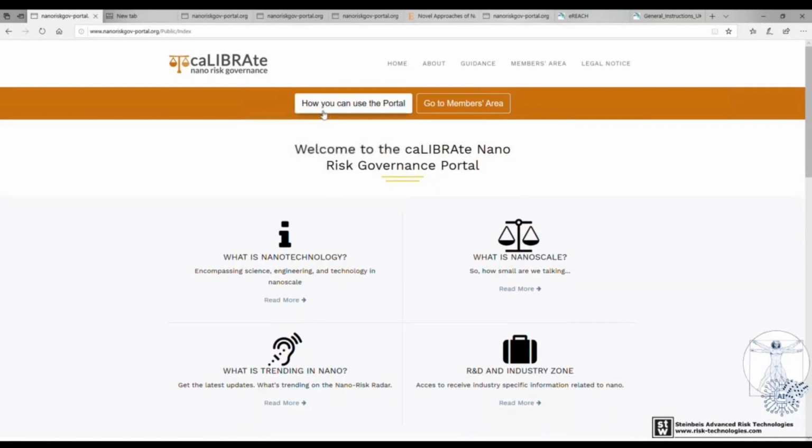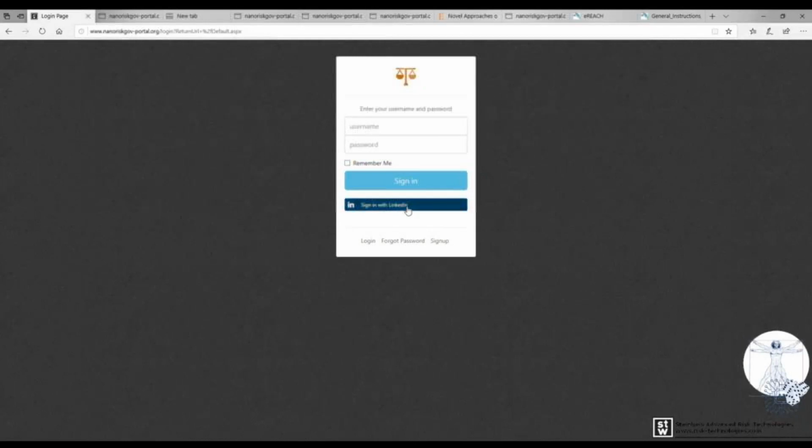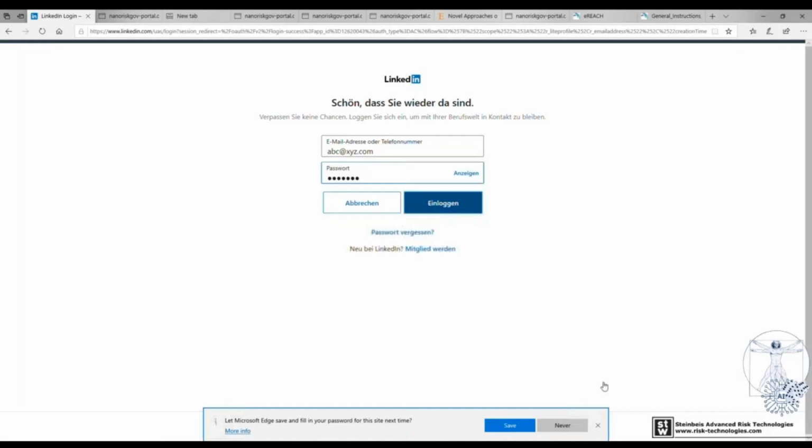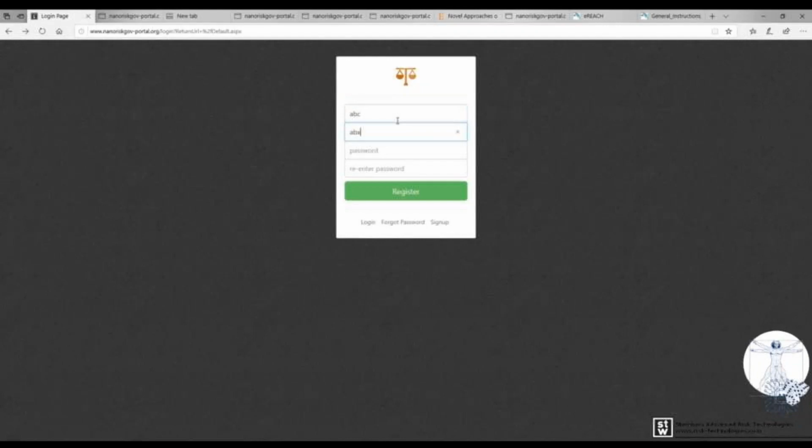And then Jack was interested to explore further, and he tried to check out how he can use the portal, and furthermore, how he can go through the members area and have the first go at trying out the portal. We have added login using social network websites like LinkedIn, so it would be easier to log in and switch from one app to the other. Not all apps support this feature, but some of them do. But there's also a normal login feature. Users can log into the portal.